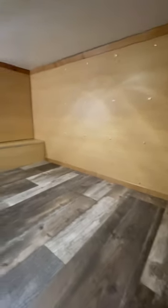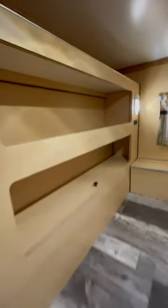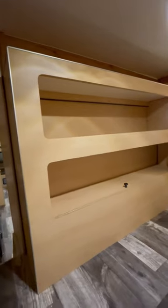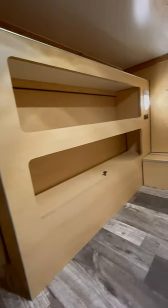He's got a queen bed up in the gooseneck with a little headboard and a nice side headboard. These are all things he kind of came up with that he wanted, and it turned out really nice. I actually quite like the way this all turned out — pretty excited for him. He's going to use it on a hunt pretty soon, so hopefully he's able to come pick it up tomorrow.